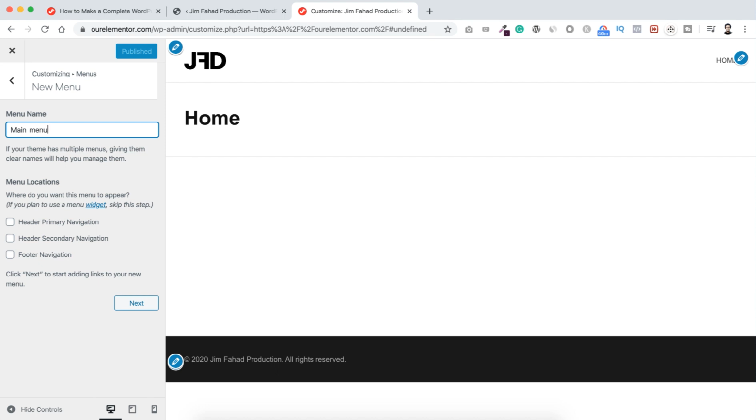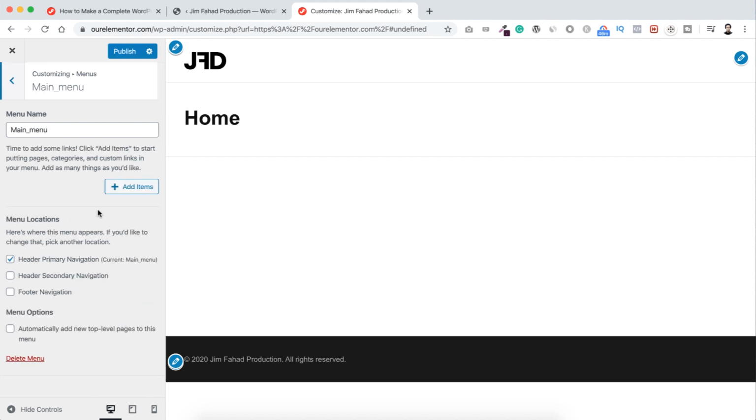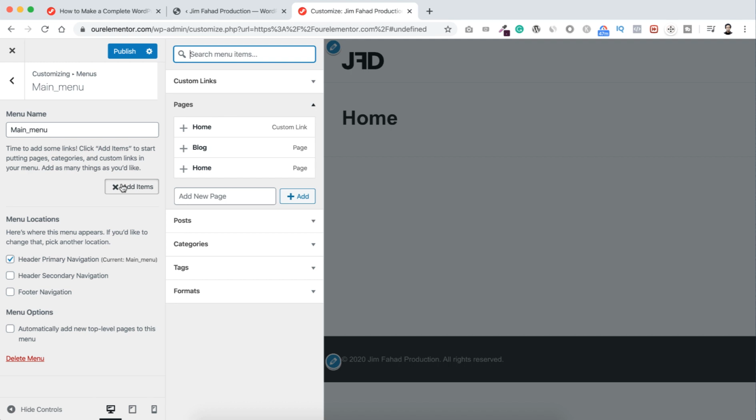You can name it anything, but the important thing is you need to check this one, header primary navigation, otherwise it won't be shown here. So make sure you select this one, header primary navigation, and now click here on next. Now click add items. So you can insert any page or any custom link inside the menu.